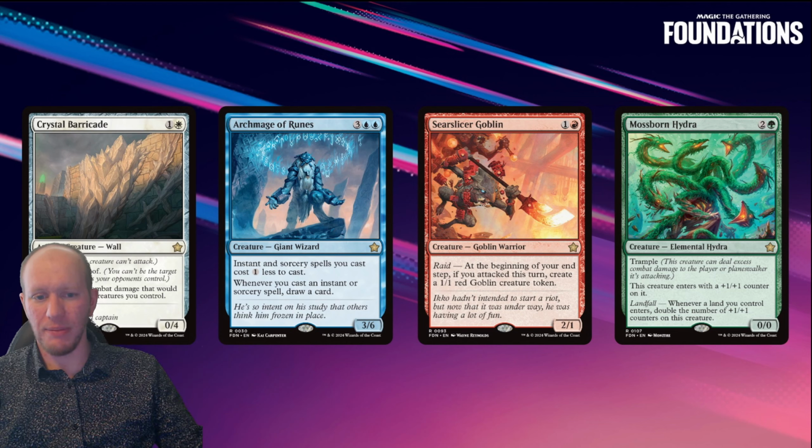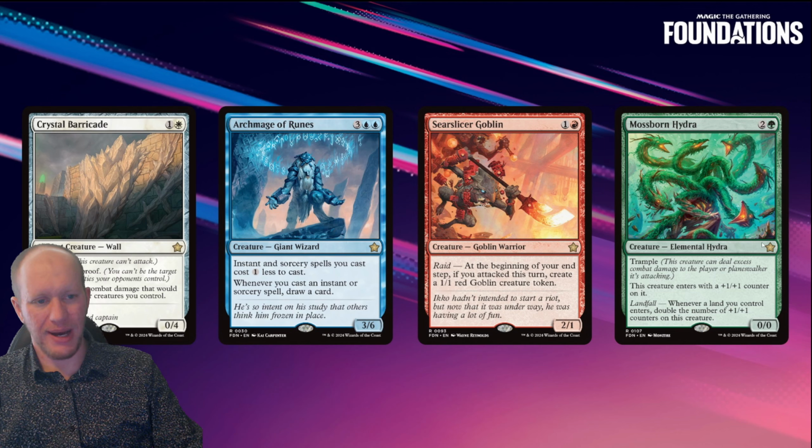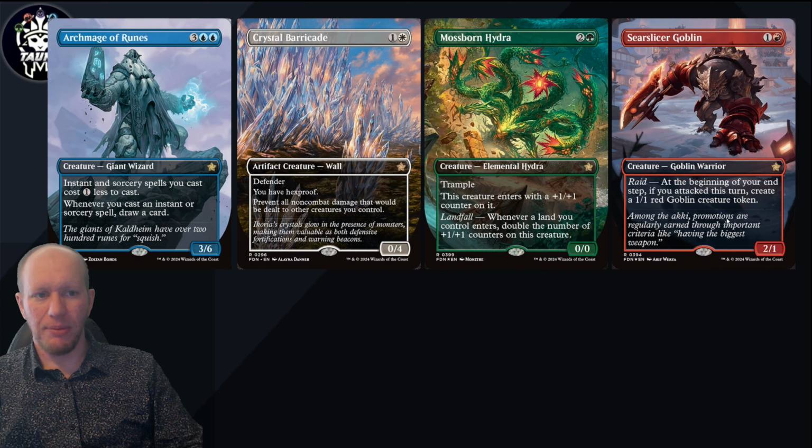Sear Slicer Goblin with Raid: at the beginning of your end step, if you attacked, create a red Goblin. And then Mossborn Hydra there with Trample. It enters with a +1 counter on it, and whenever a land you control enters, double the +1 counters on it. I need that for my Yuma deck for sure. And then some borderless versions for those.